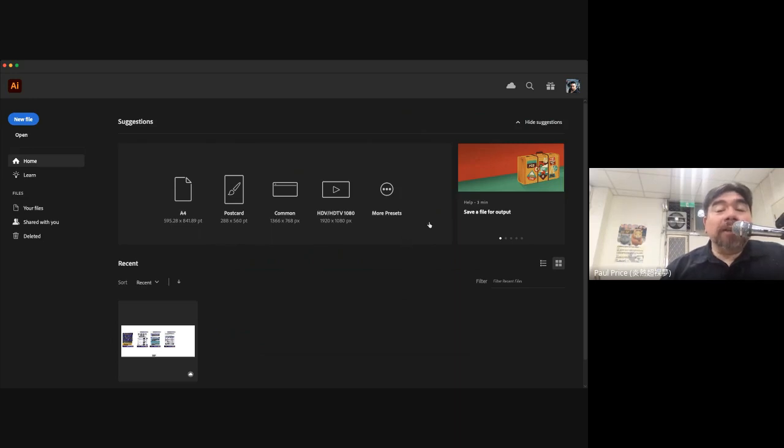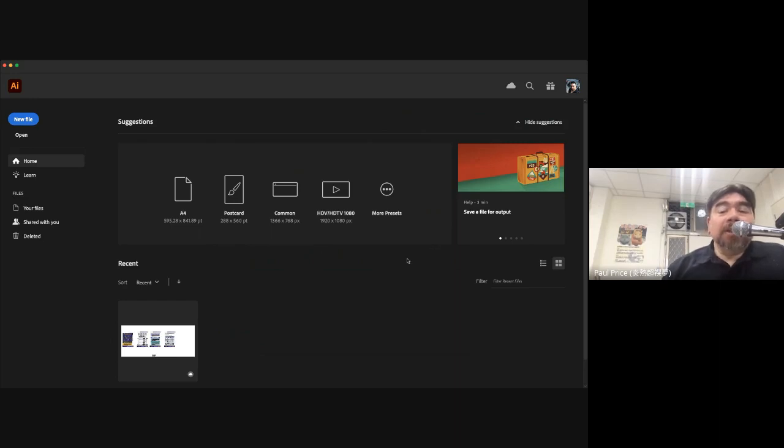Then color mode: we have CMYK, which is good for printing, and we have RGB if you're designing for video or websites, where you're using a screen and not printing this out. So it's better that you use RGB. For now, I'll just use RGB. I'll talk about CMYK later on.